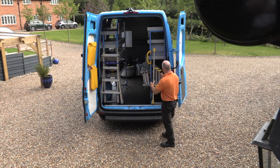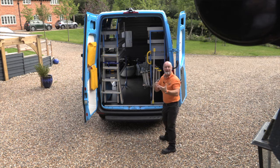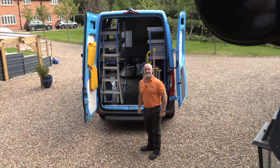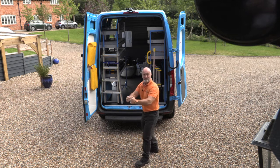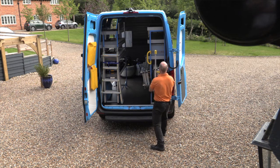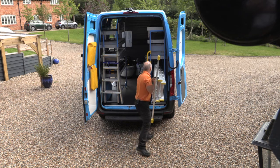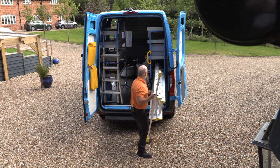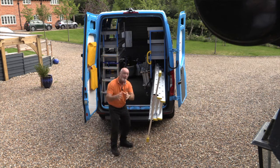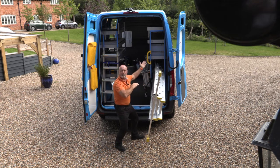Our triple extension ladders — the bar is already fixed and there's a roller there, which makes it so easy. Pulling them out: can you remember the technique? Excellent — foot facing, two hands, dip and drive. It doesn't matter which way you come from. Notice underneath this shelf there's a board — plywood, or maybe a bit of plastic — and what it does is stop the ladder from going up.